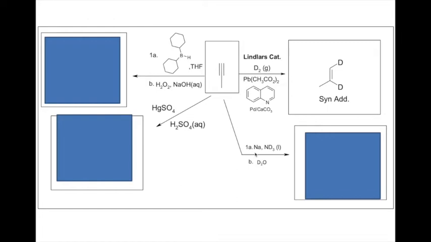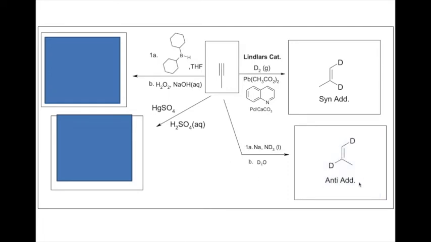And then we could also do sodium metal reduction. This is where you have sodium metal dissolved in liquid ammonia. This particular liquid ammonia is deuterated, and we use D2O workup. And what you wind up with in that one is anti-addition. So if you want syn addition, use Lindlar's catalyst; anti-addition, dissolving metal reduction.